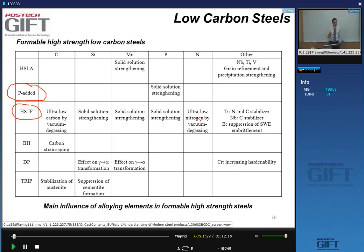Yes, so we can solid solution harden our steel and keep the formability. However, as I explained to you, with solid solution hardening, you have very strong strain hardening. Solid solution hardening from phosphorus, and then second comes manganese and silicon, and two of these elements, in particular phosphorus and silicon, are detrimental if you add too much of them.